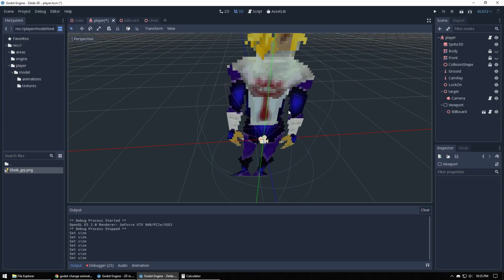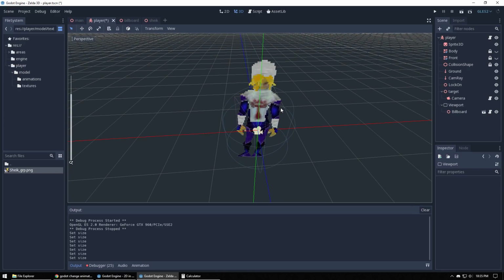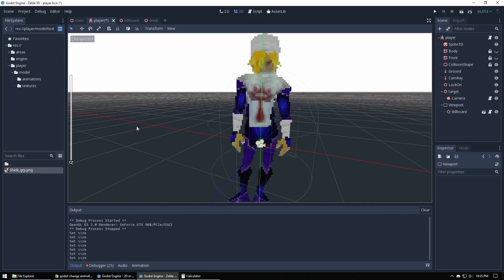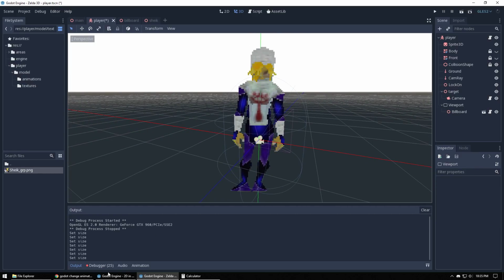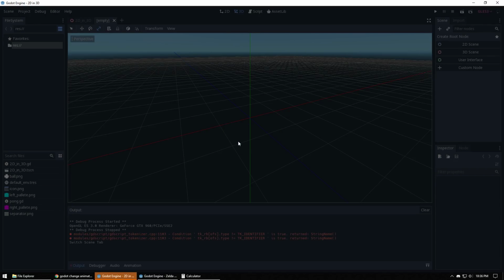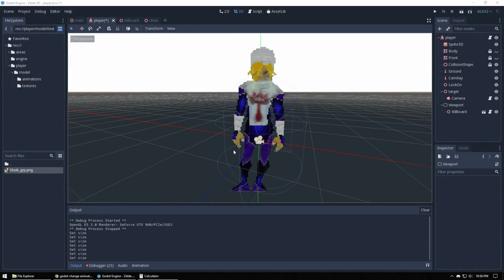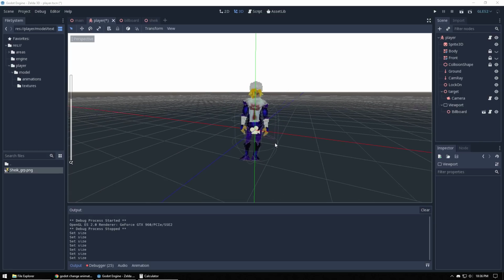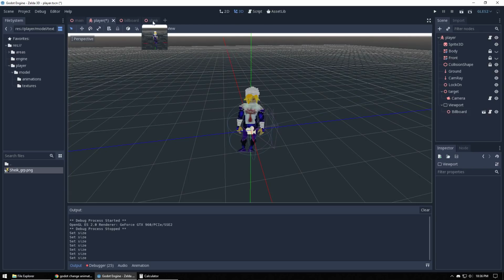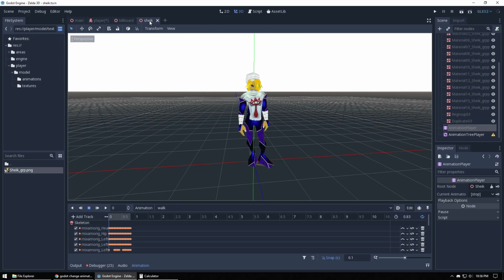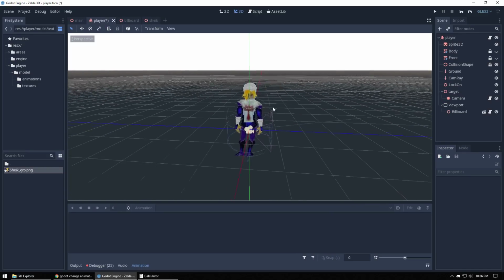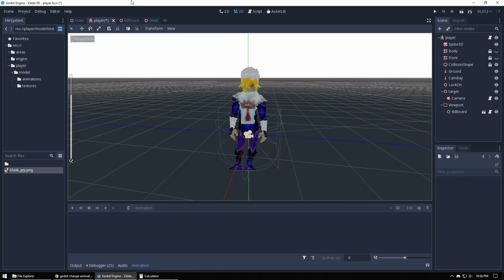Oh, enemies are gonna look... I'm thinking about a lot of stuff. Can you not just scale the model? No, I can't, because the model is just gonna... well, no, I can.